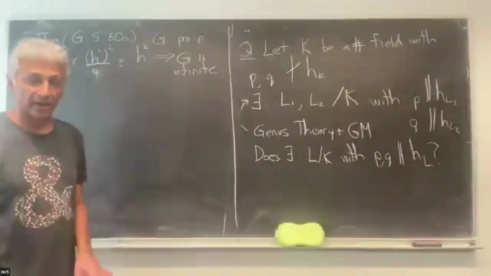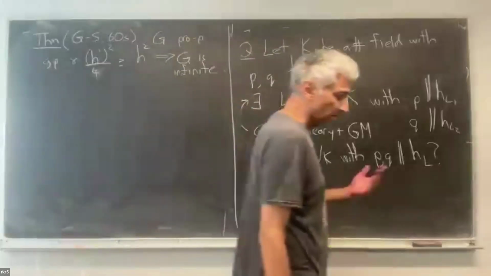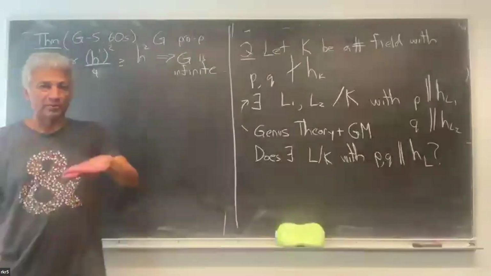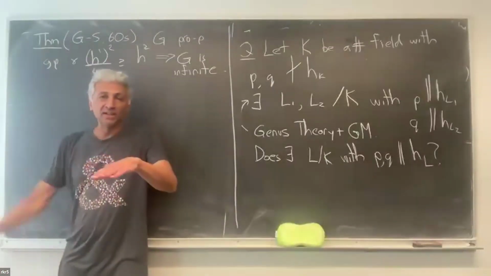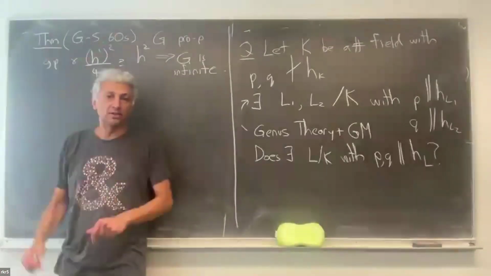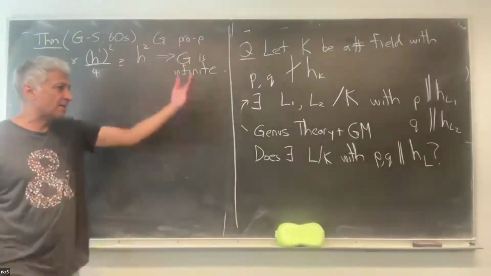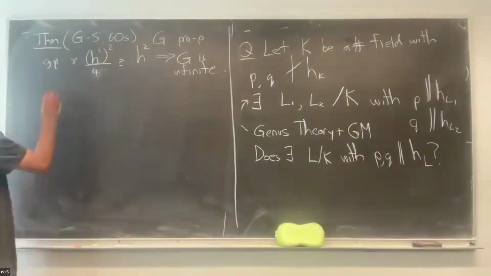Okay, this is purely group theoretical, but it had these amazing number theoretical consequences because at the time, people weren't sure whether if you had a number field, eventually it lay in a principal ideal domain. And if you have an infinite unramified tower, that's not going to happen. And this gave examples.